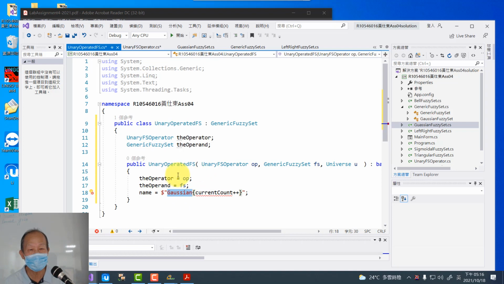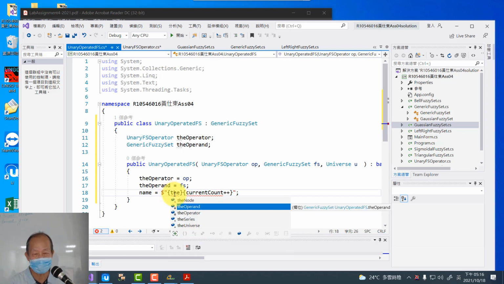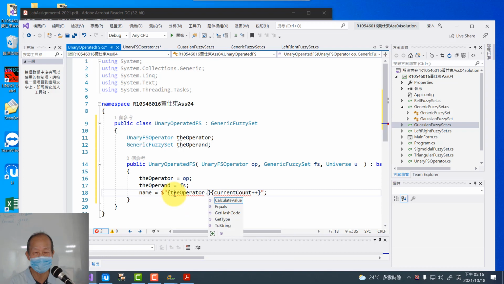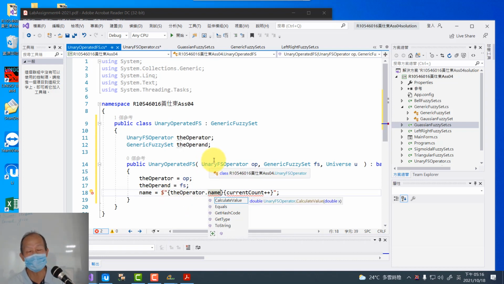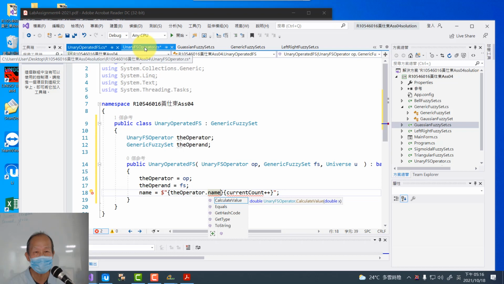Remember that right now you have an operator, right? So I might put the operator dot name. Name is not defined as a property, so let's go back to the unary fuzzy set operator.